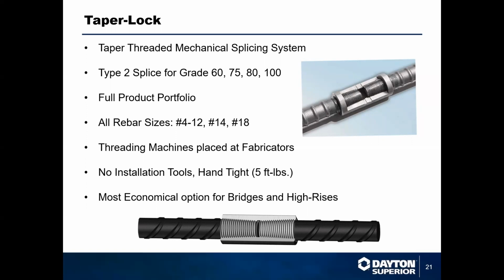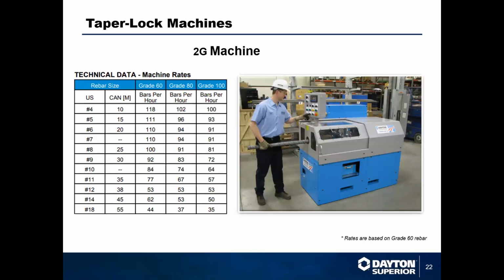One of the things we talk about when we're talking about lap splices, and we say they're good for parking lots and pavements and things like that, is that they are not good for situations where there's a lot of movement. Taper lock and mechanical couplers are good for situations where there's going to be a lot of movement. So bridges, especially where you've got cars going over them every day, all day, is a great situation to put a coupler like this in place and not have to worry about the strength of the project.